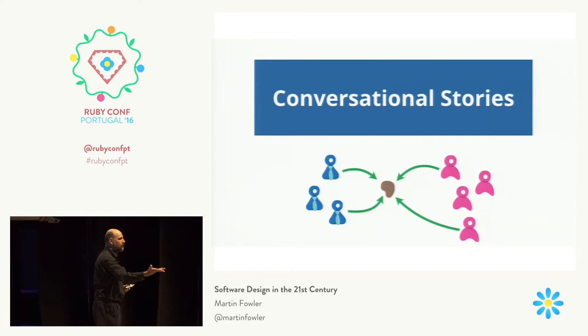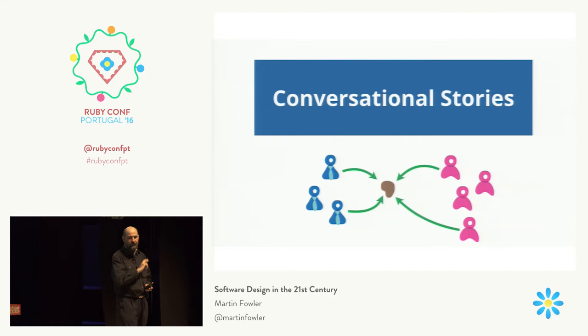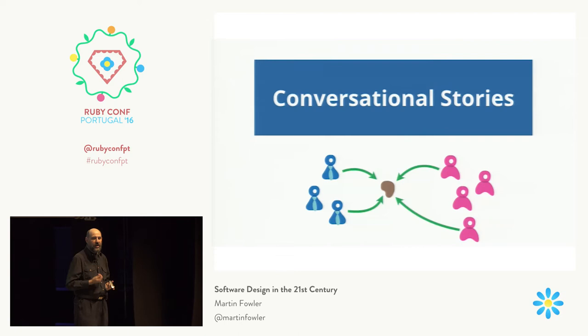There's no reason why programmers can't come up with stories. I think there is still value in having a product owner role that prioritizes — in many cases, I think that's useful. But the point is it should be a much more collaborative effort. Because the idea of how do we come up with useful software is not just something that's in the head of users, customers, product owners, and analysts, but also in us as software people. We're used to software, we work with it a lot, we often can see things and come up with ideas other people can't. And we should contribute to that.